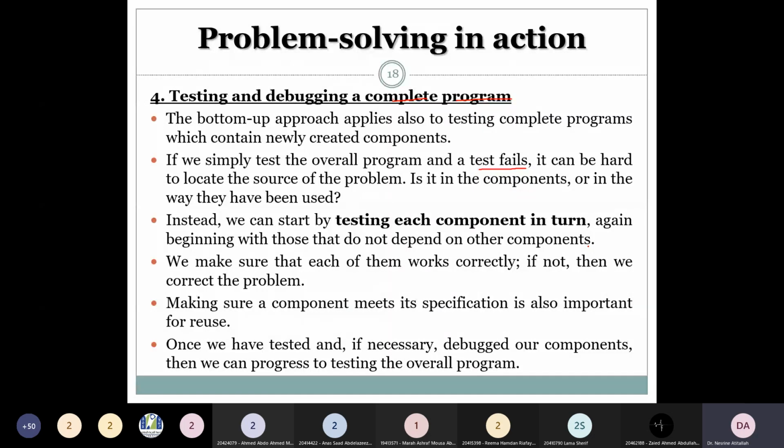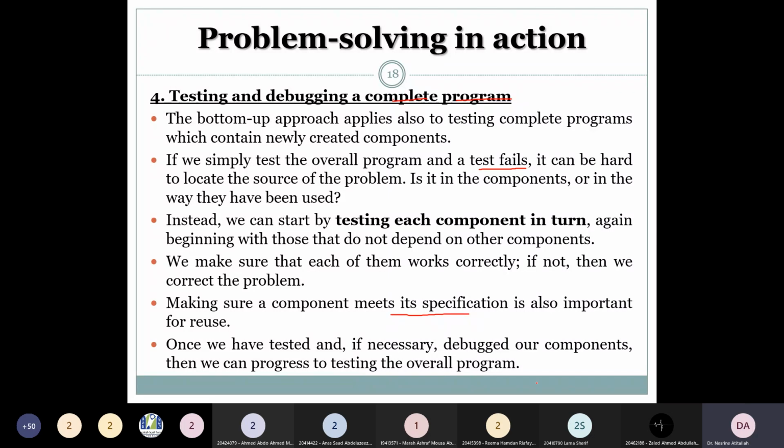Okay, we make sure that each of them works correctly. If not, then we correct the problem. Making sure a component meets its specification is also important for use. And once we have tested and, if necessary, debugged our components, then we can progress to testing the overall program.